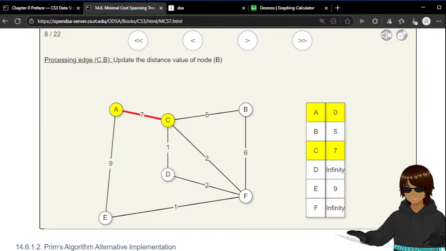Update the distance value of node B. Node B has distance value 5. Similarly for D, we have 1. Then for F, we have 2.